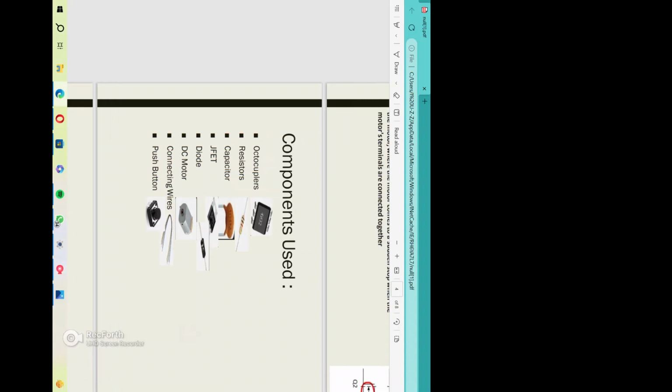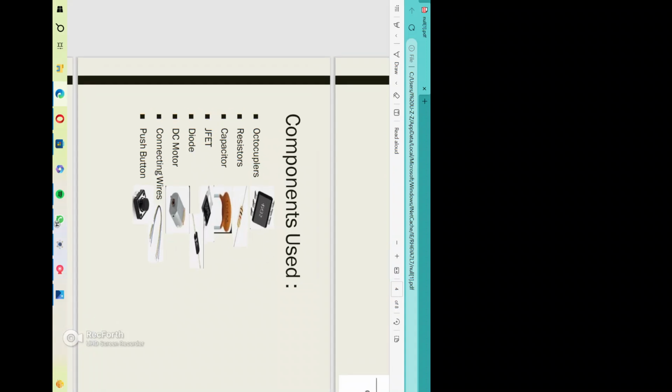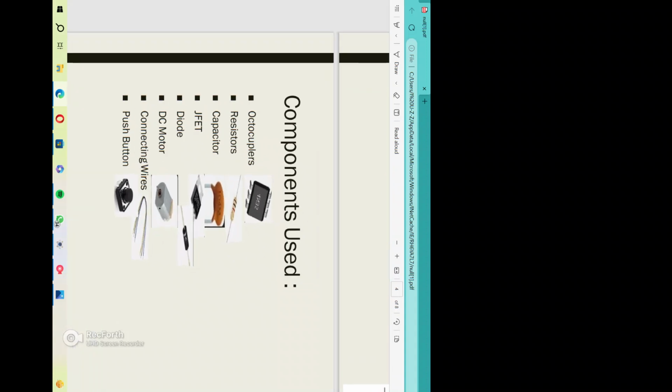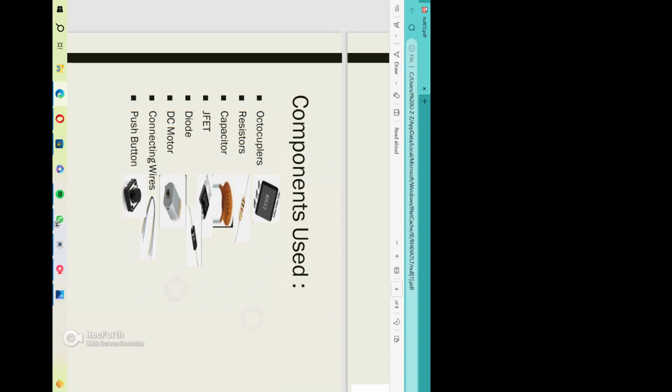Here are some of the components which are used. For example, the optocoupler. The basic functionality of the optocoupler is the isolation of the different parts, due to which it will give us surety and safety.